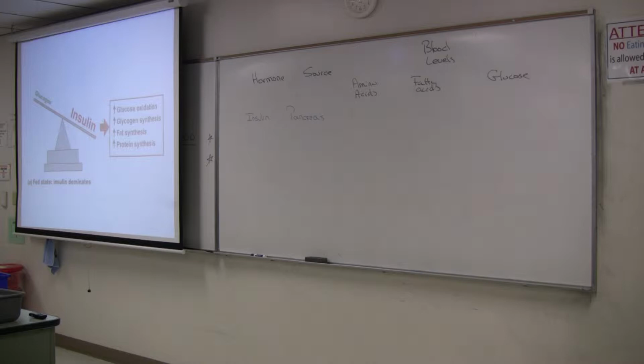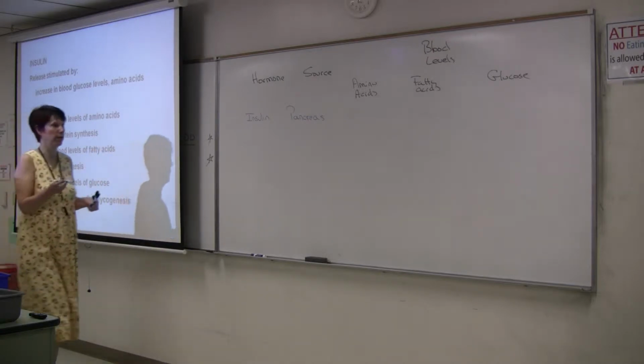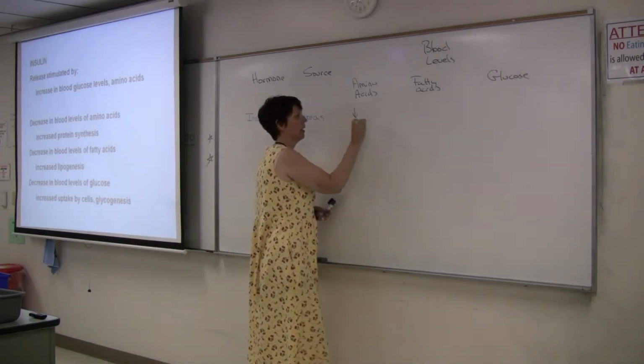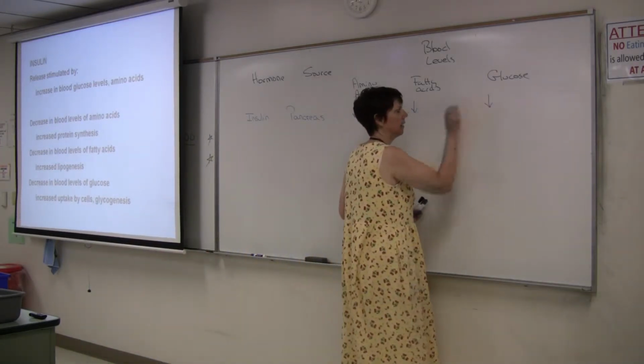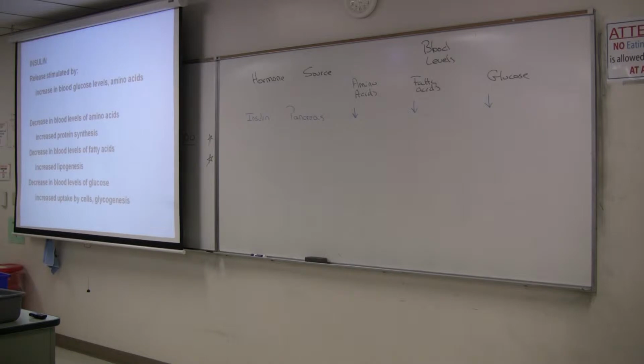Decrease. So if we're increasing the use of glucose, it's going to take glucose out of the blood. If we're increasing the storage of fat, fatty acid levels are going to fall. And if we're increasing protein synthesis, then amino acids are going to fall as well. Okay? So each of these levels is going to decrease as it increases the body's use of those components. So glucose is removed for a fuel source. Fatty acids are used up as the cell stores fats. And amino acids are used up as new proteins are being made.